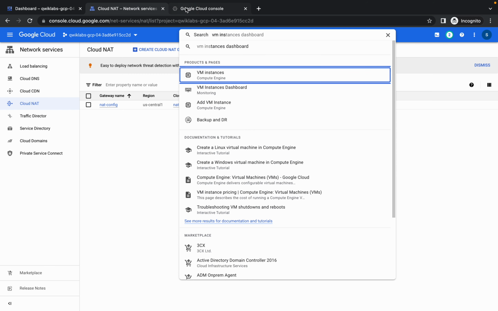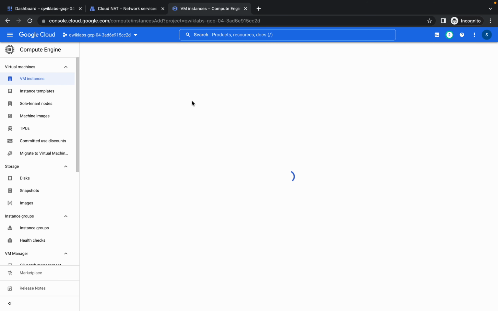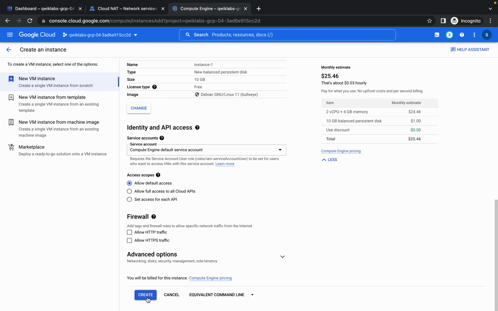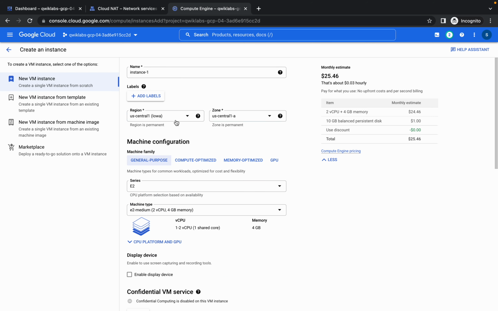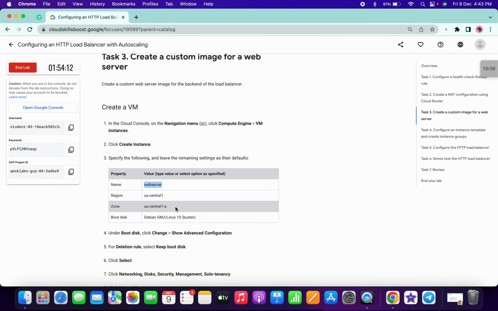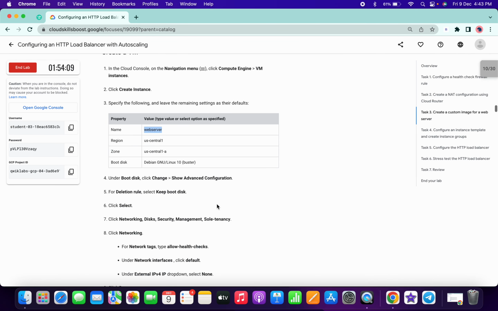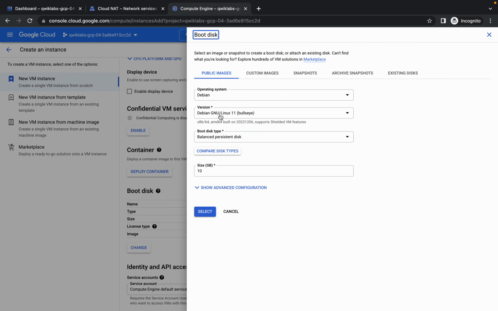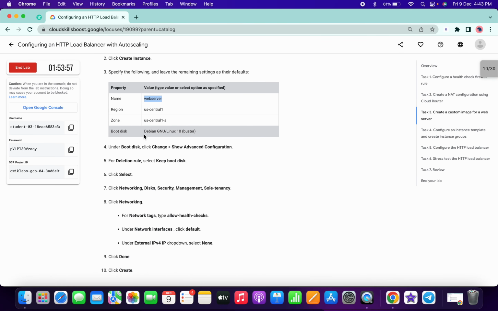firewall tab, okay. Now click on create instance, and before making any changes, you must scroll down a little bit and check that the create button is available for you, because many times the create button is disabled, so we have to again do all the things. So yeah, copy the name, replace over here like this, and region is US East 1, zone is US East 1A, like this, and boot disk is, just scroll down a little bit, click on change, and make sure the 10, like this, select. So this part is quite easy.